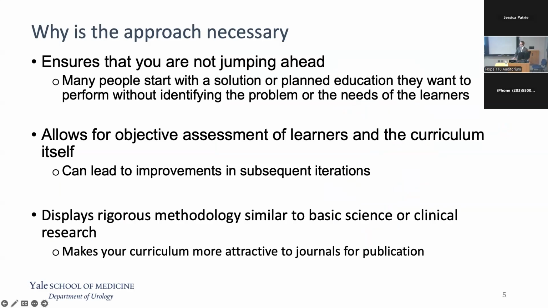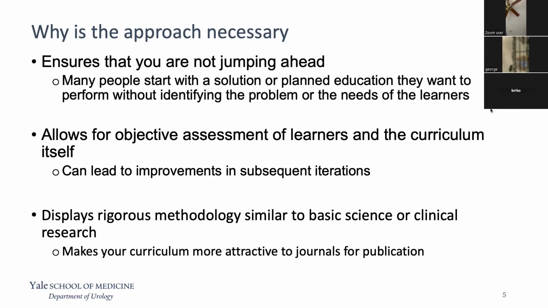But first, why do we care? Why is it necessary to do the 6 steps when thinking about establishing a new curriculum for your learners? For one, it ensures that you're not putting the cart before the horse. The biggest mistake that most educators or developers of a new curriculum make is to jump ahead into creating that new education the way they want to perform it without considering the needs of the learners, the needs or availability that the institution allows, or even the needs of the instructor or the creators of the other educators. So this can lead to curriculum that are not necessarily as successful as they could be.